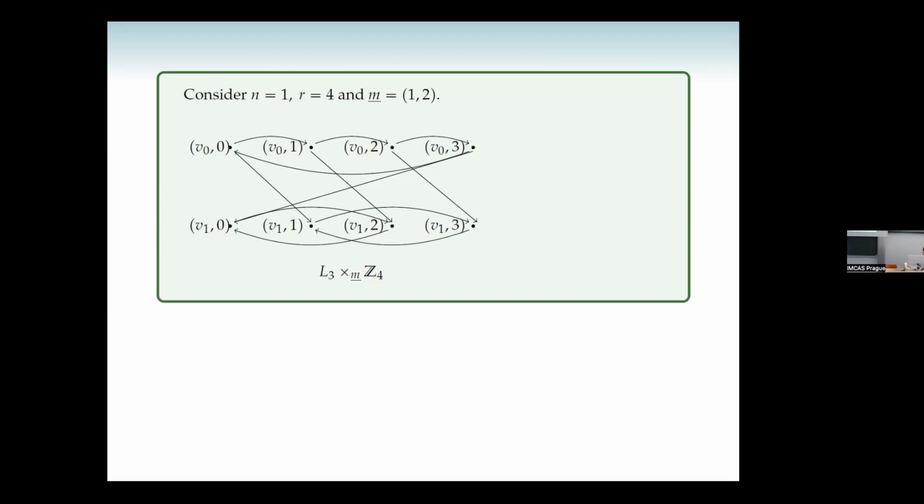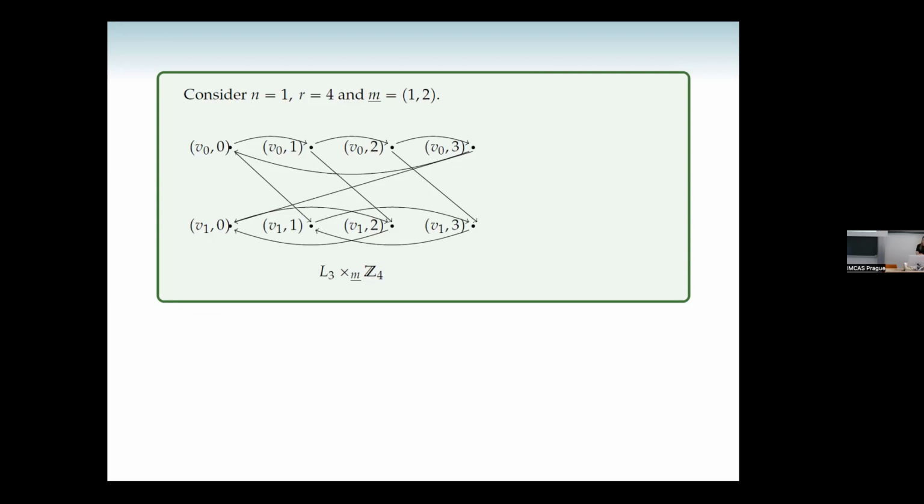So then the way we construct this graph here, which is called the skew product graph, is that you can look at it as you have two vertices describing the graph for S_q^3. So you have two generators and you have two vertices in this graph L_3 describing it. Which means that we will have two levels. So the number of levels depends on the dimension. So here we'll have two levels. And then R tells you how many vertices you have on each level. So here we have 4 of them on each level.